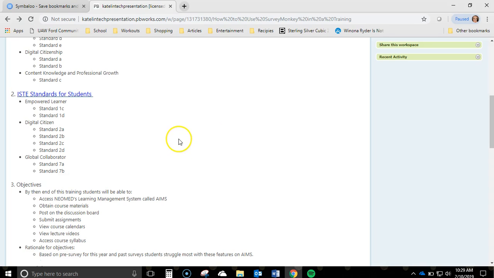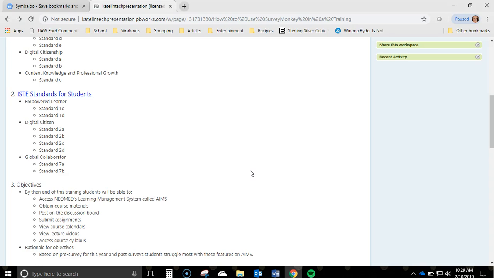So then we have our objectives. So by the end of this training, students would be able to access Neomed's learning management system called AIMS or Sakai, obtain course materials, post on the discussion board, submit assignments, view course calendars, view lecture videos, and access the course syllabus.